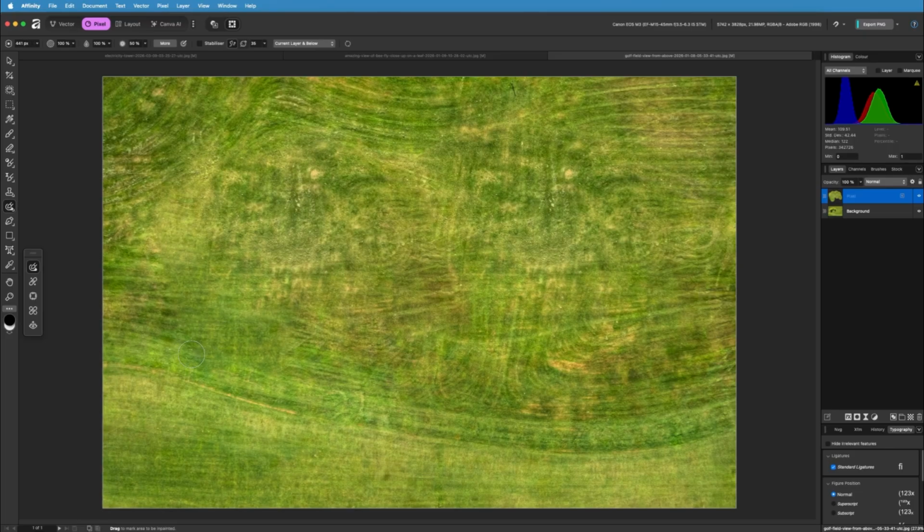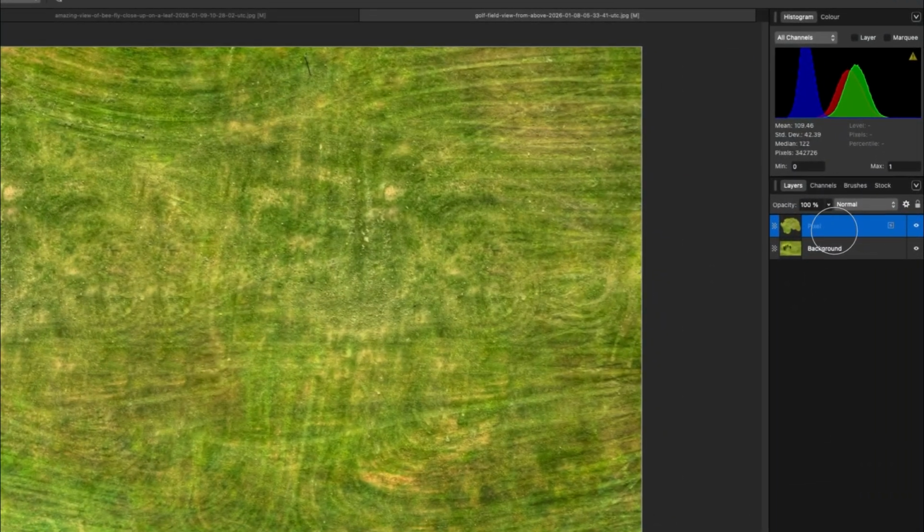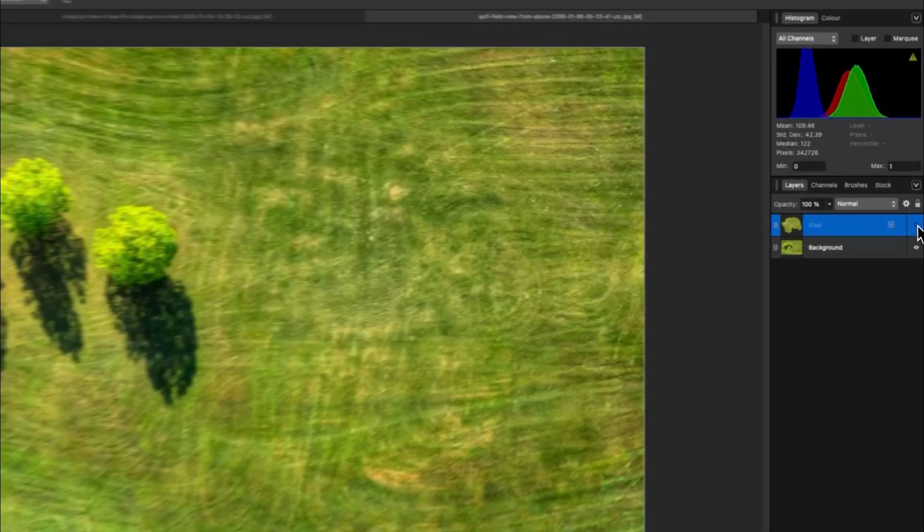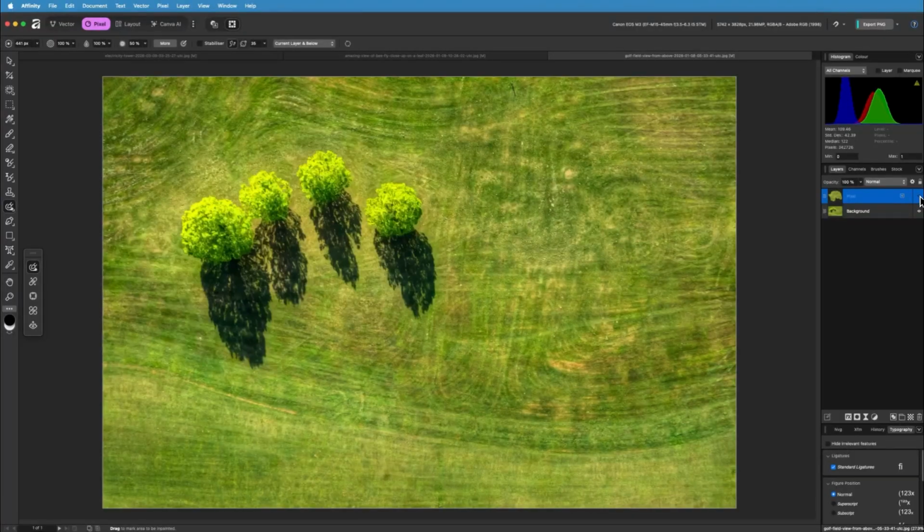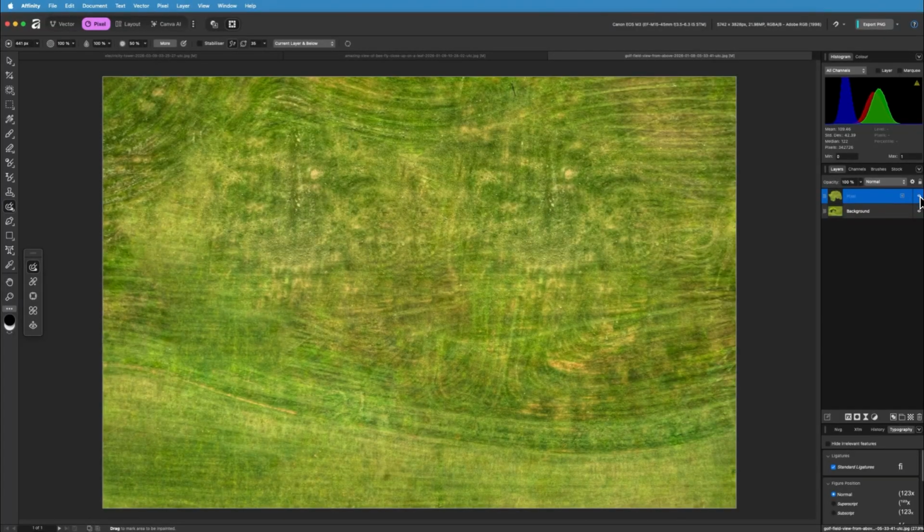If you want to really fine tune this, you can brush over these outlines just to fine tune them ever so slightly and make them look a little bit better. But with that complete, we can come over to our pixel layer that we originally created and see the data that is in here from the inpainting brush tool. Now if I toggle this eye off and on, we can see the difference that that has made to our image, and that's all there is to it.